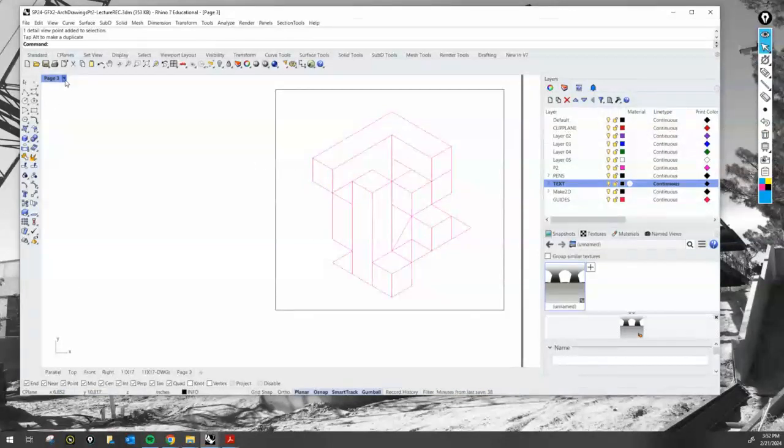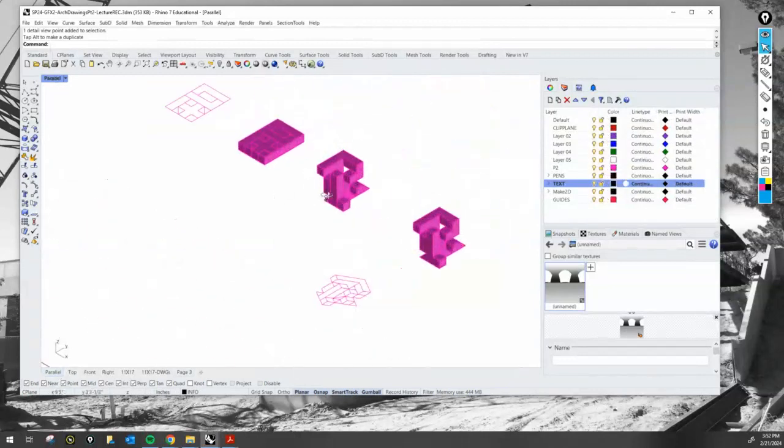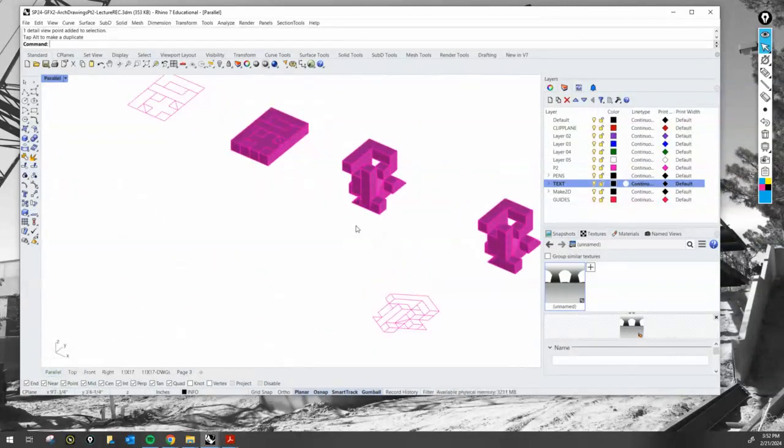Okay, so I'm going to go back to the model parallel view right here, and I can start off with a cube. I'm going to go right here on the box corner, so click there.